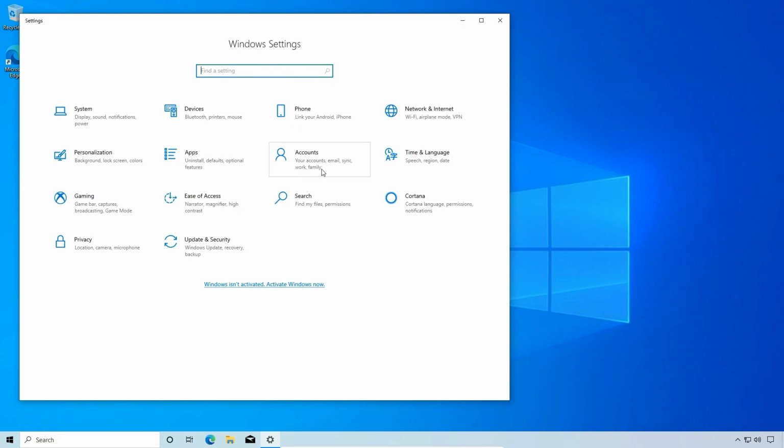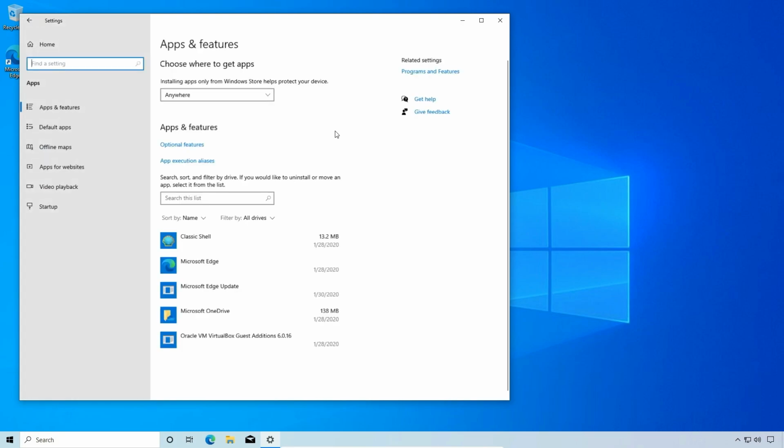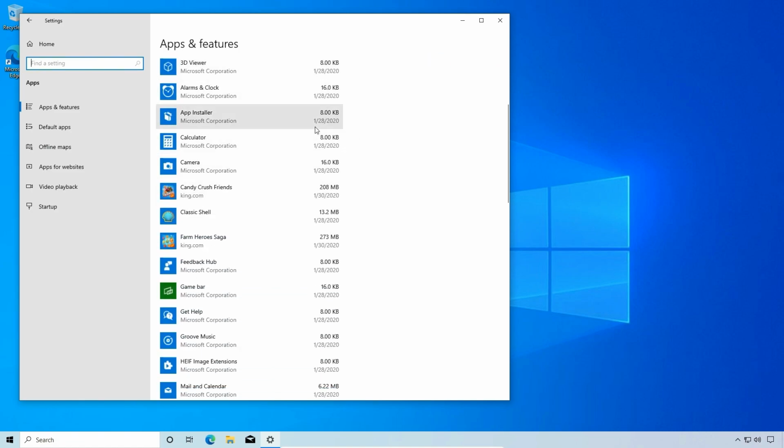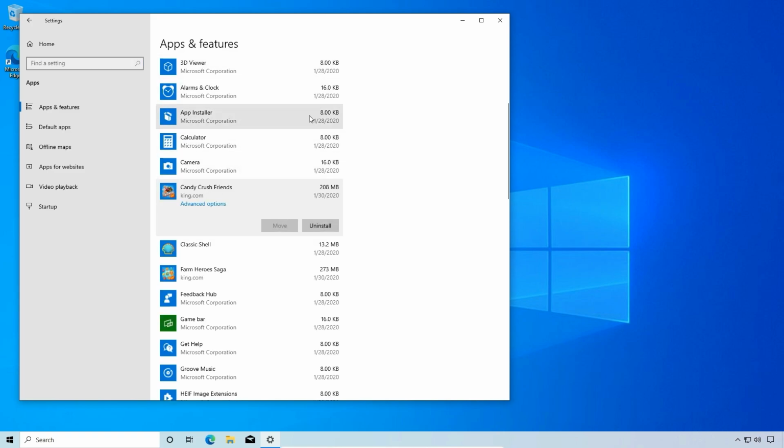And if we go into Apps, this is going to show us all the different apps we have installed. Now, you notice we have a bunch of different things in here, but for whatever reason, Microsoft likes to include these games. I don't play games, definitely don't play them on this system.